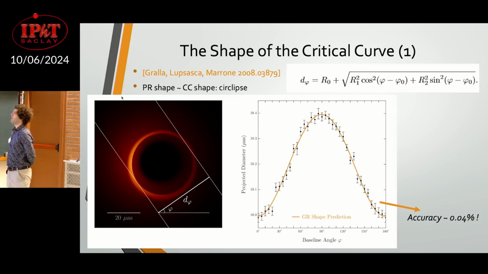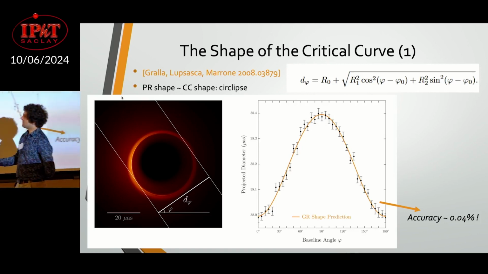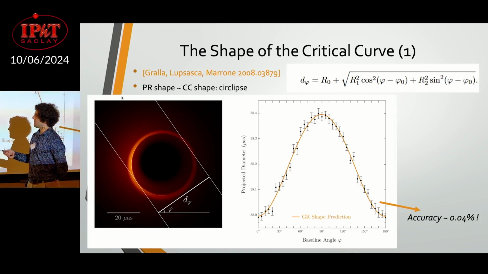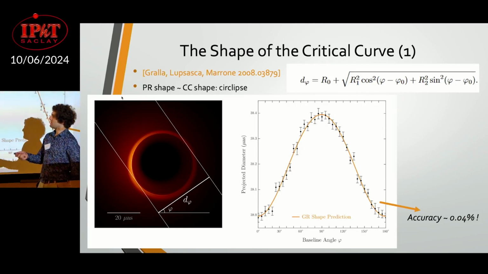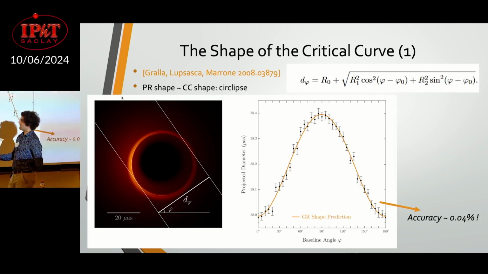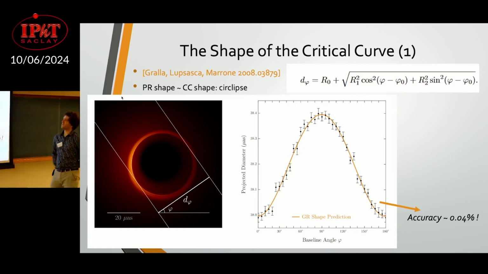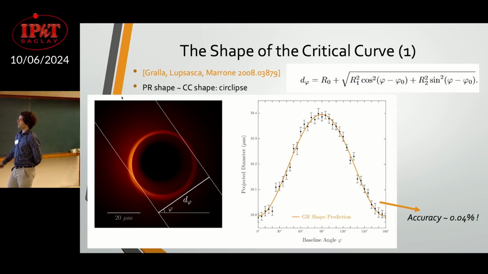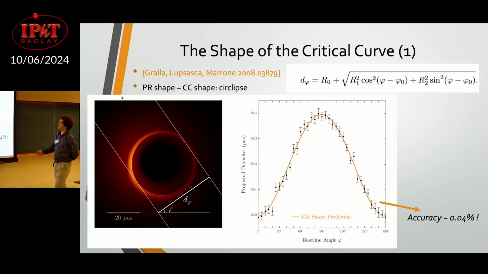So what do I mean by that? Well, first of all, what do I mean by shape? Again, remember we could measure, right, a good observable was measuring the diameter of the photon ring. And so you can imagine measuring it not just along this horizontal axis like I did before, but measuring it at different angles phi, as you take phi from 0, so that's horizontal, over to pi. If you do that, you measure the diameter of this photon ring over different angles, you'll end up with a plot that looks kind of like this, right, so phi on the horizontal axis and the diameter on the vertical axis.